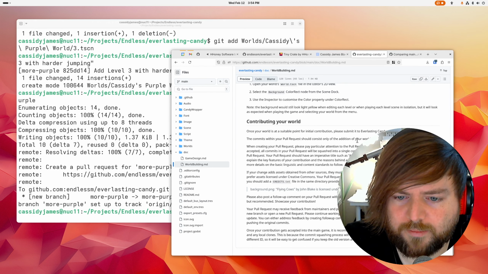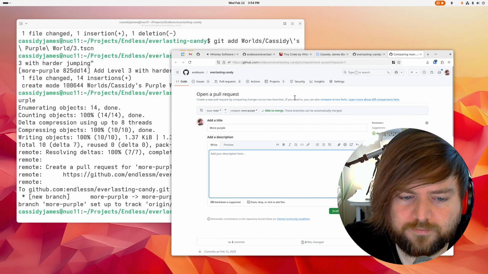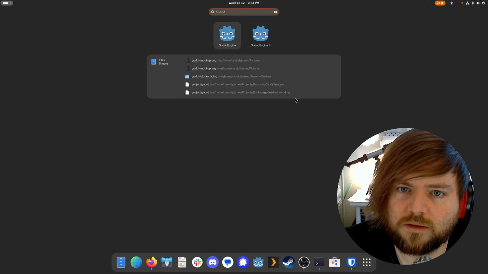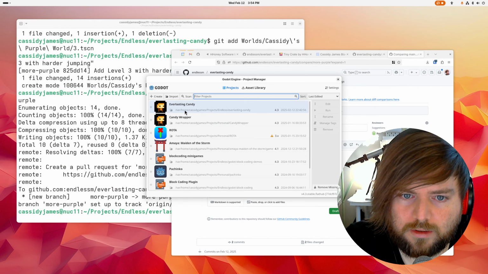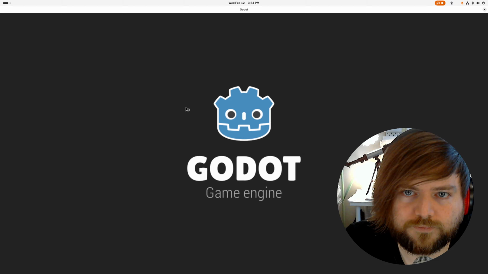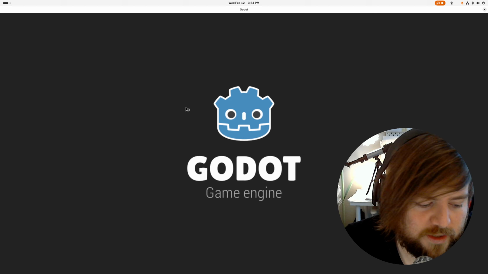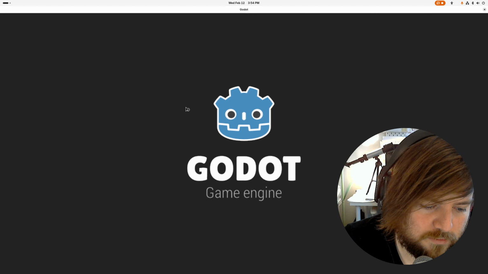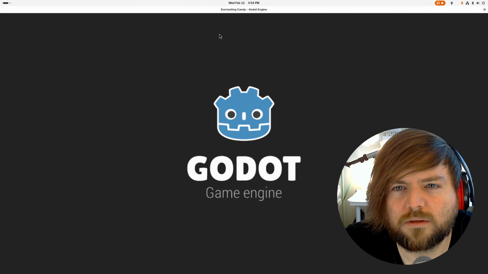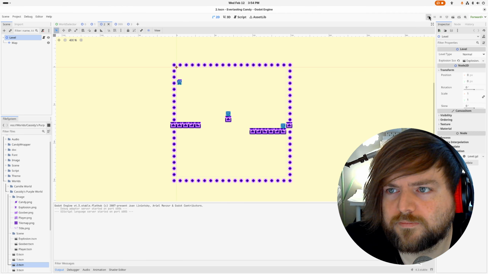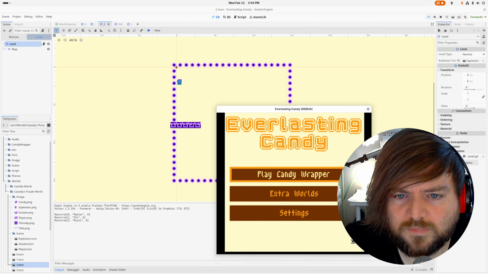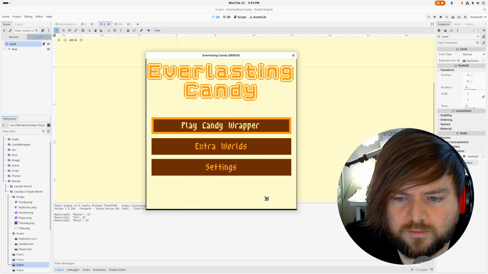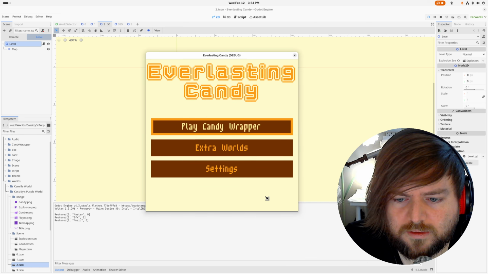Optional but recommended. So what I can do is open Godot, play my game, and take a screenshot of it just so we can show what changed. Let's get this a nice window size here.